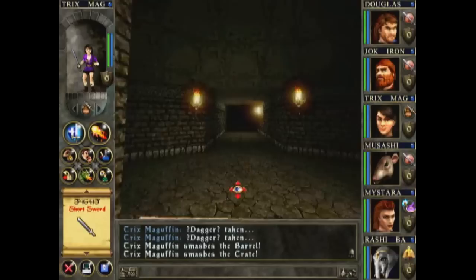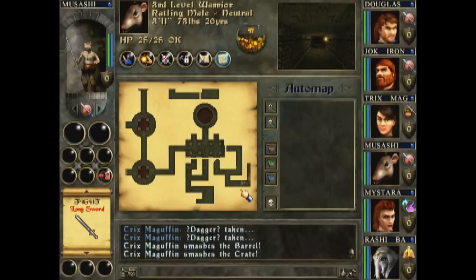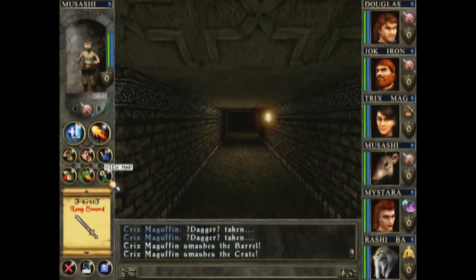I think I'm going the right way. I want to get the hell out of here, right? I'm going this way. And I want to go... Yeah. So I'm going the right way, no problems.